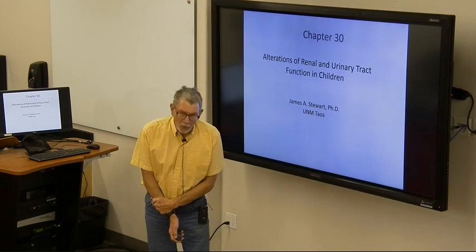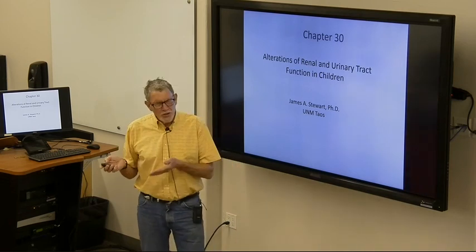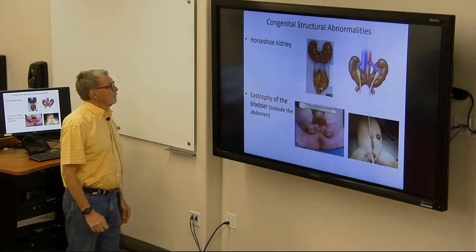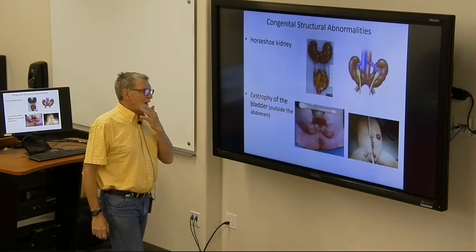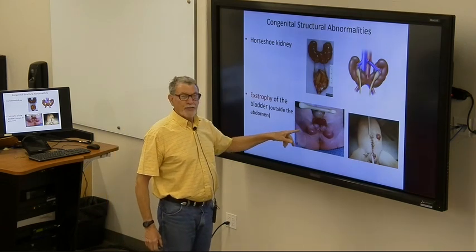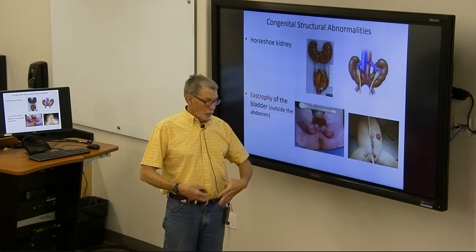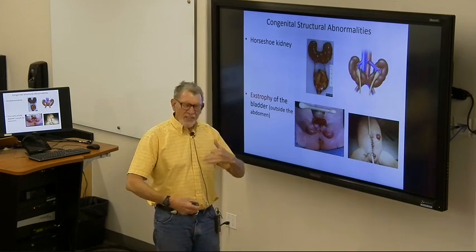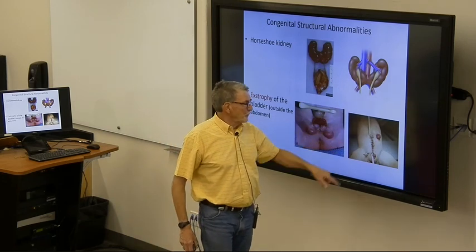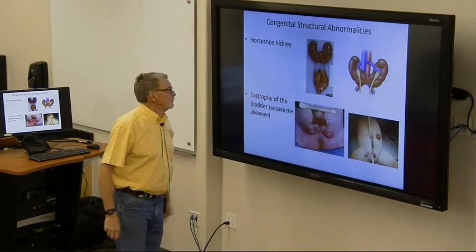All right, so let's look at some kidney problems that kids can have, and as usual, these are congenital, things that kids tend to be born with for the most part. A couple of congenital problems that can happen with virtually anything, any structure in a child. You can be born with something outside your body, like the bladder. You can be born with your intestines entirely outside your body, and they have to cut and put them in. The bladder entirely outside the body, and they have to put it in. Exstrophy of the bladder.